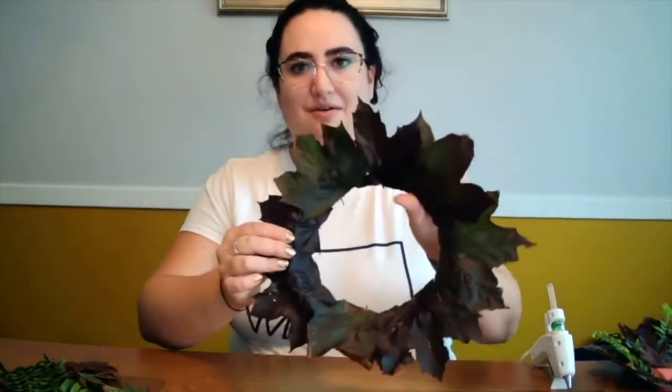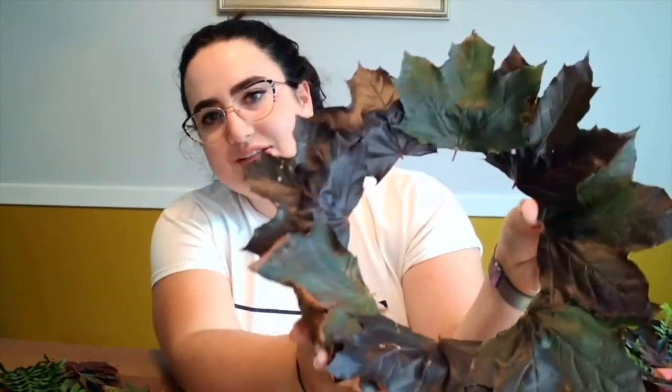Okay, so now I have the entire outer ring more or less covered in leaves. And if you're using a hot glue gun, make sure you get all of your little hot glue gun threads, strings, whatever you want to call them. Make sure you get those taken care of, because no one wants to rip those out.